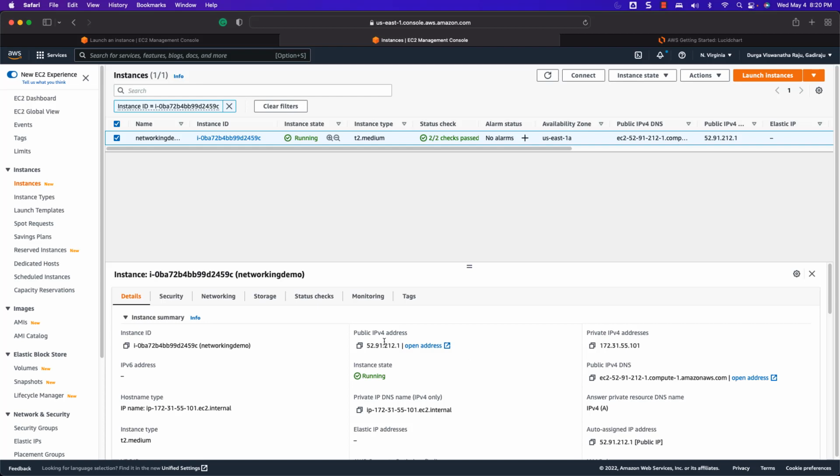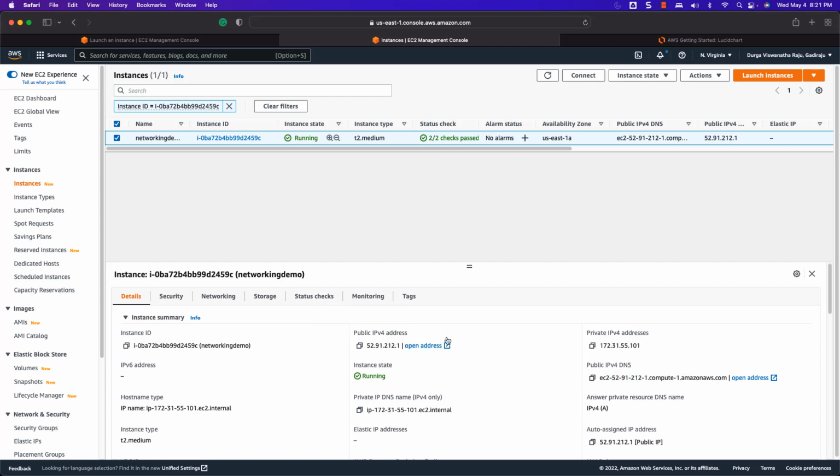In a similar manner, if you look at public IPv4 DNS, if you remove this part, .compute, then .amazonaws.com, after compute it can be -1, -2, whatever it is. If you pick this and remove this, and also if you remove EC2 hyphen, then if you only consider this and replace hyphens with dots, this will be equivalent to this one. So public IPv4 DNS is actually derived from public IPv4 address.